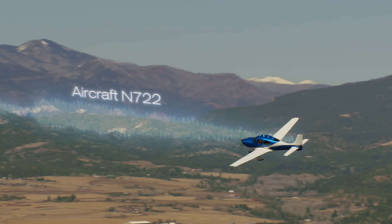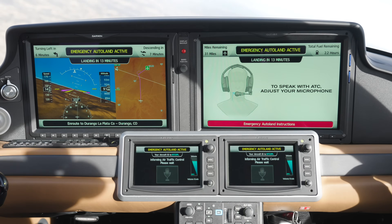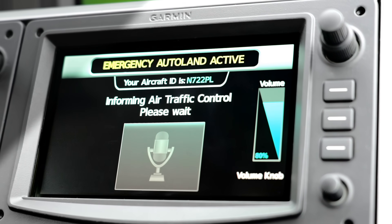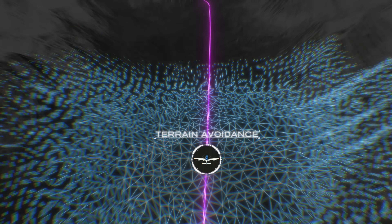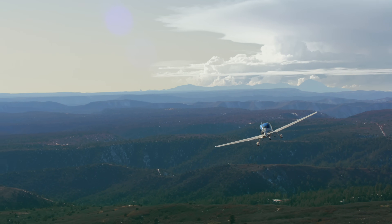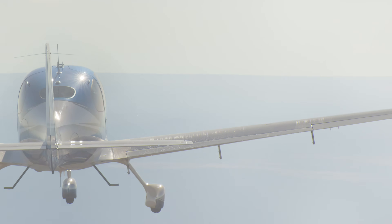Aircraft November 722 Papa Lima — emergency auto landing in 7 minutes on runway 3 at Kilo Delta Romeo Oscar. In addition, there's also a button on the flight displays which allows passengers to talk directly to air traffic control. Safe Return knows a lot of information: how fast you're going, what the winds are, how much fuel is on the aircraft, and what the terrain is like — so it knows if it has to climb, descend, or go around. Are there obstacles, mountains, towers? It has access to data link weather, so it knows if there's a thunderstorm in between. And if the aircraft is equipped to fly into known icing conditions, the Safe Return system also activates the smart pitot system and can activate the anti-ice TKS system in case it encounters icing conditions.